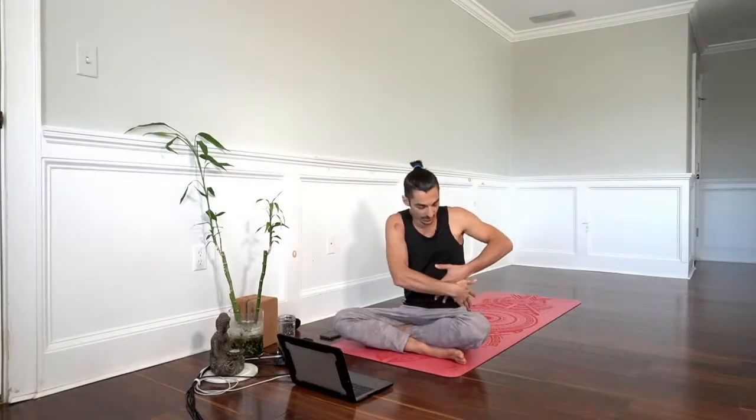So the obliques do two things, right? Well, three things. Essentially, they flex the spine this way, they rotate the spine like this, and when the same side, we talked about last time, the external obliques to the internal obliques, this diagonal fiber creates flexion and rotation. But if the external obliques over here and the internal obliques over here fire at the same time, you create what's called lateral flexion, side bending. So in side plank, the underside oblique muscles, both the internal and external, are activating to help lift the hips up away from the ground. That's an example.